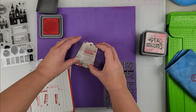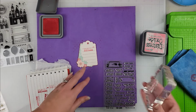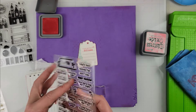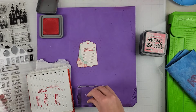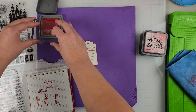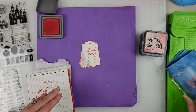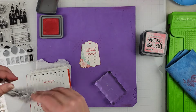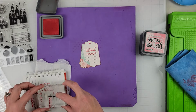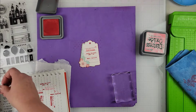I'm just testing them out because they are word stamps, and I knew that my stamp set was really juicy, so I wanted to stamp it out to make sure I could actually read it once I get it stamped on the tag. So I'm just testing it, making sure that it is stamping clearly, and then I'm going to go ahead and stamp on the tag. A little bit nerve-wracking because you never know if it's going to work, but luckily they all turn out pretty well, so I'm pretty happy with how this looks in the end.